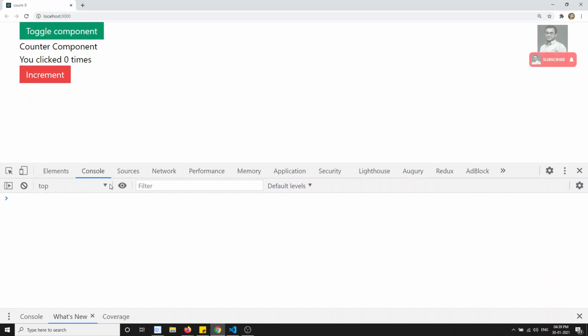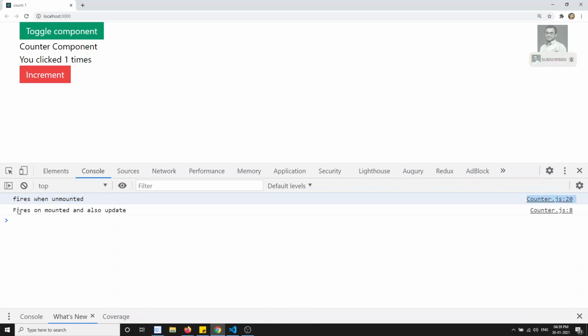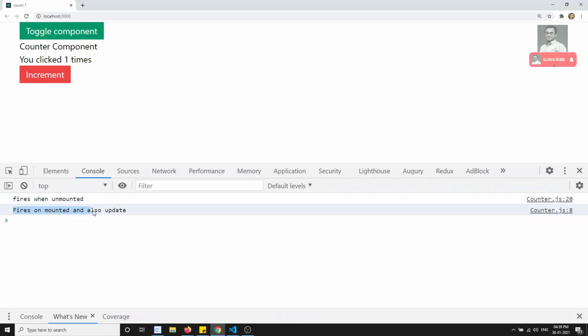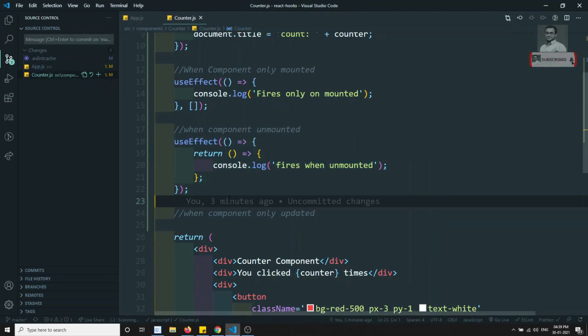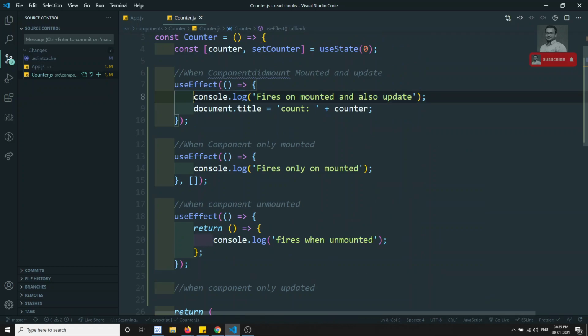Now if you click on increment, you see fires when unmounted is firing, and fires on mounted and also update is also firing. What is happening is that this useEffect will fire whenever any useState variable updates.